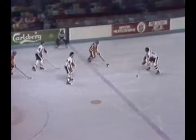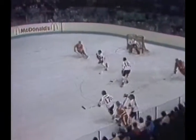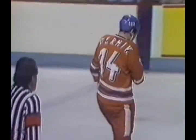Chernik, number 14, in over the line. Watched by Sawar, a backhand shot, and the rebound just goes through the crease. In front, Bobby Orr. Ahead now to Reg Leach as Team Canada comes back. Leach takes a check from Chernik, and both players will go off as they started to rough it up outside the Czechoslovakian blue line. So we have a penalty very early in the hockey game.